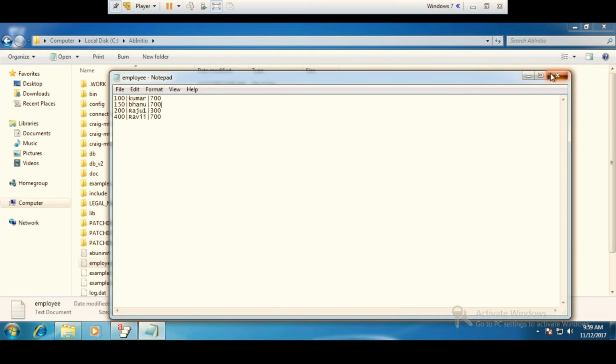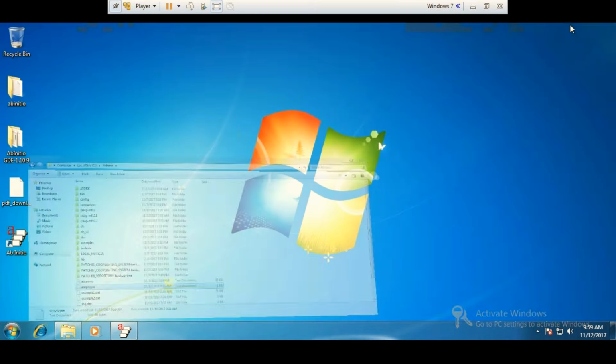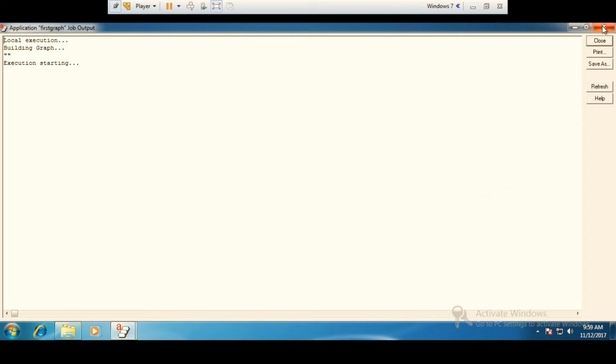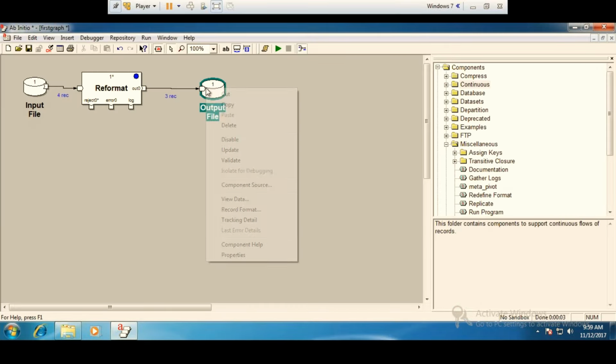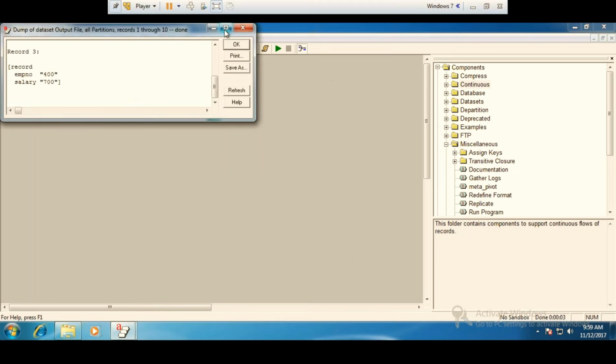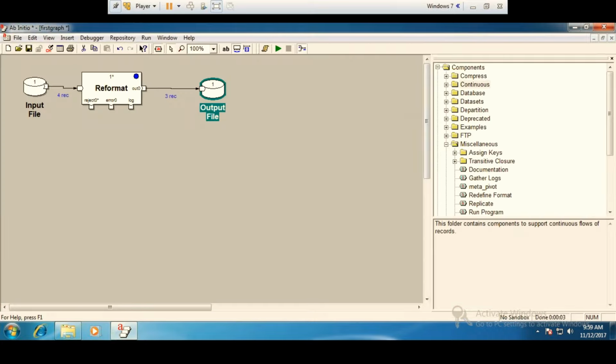So this time three records should be populated to the output. Okay, now I'm running the graph. Here three records got populated. Wherever the salary is 700, these records got populated into the output.